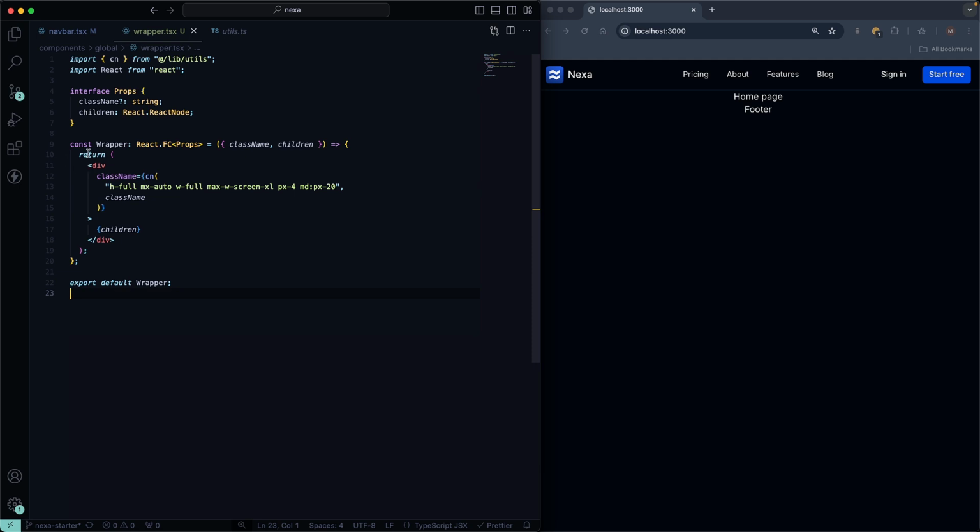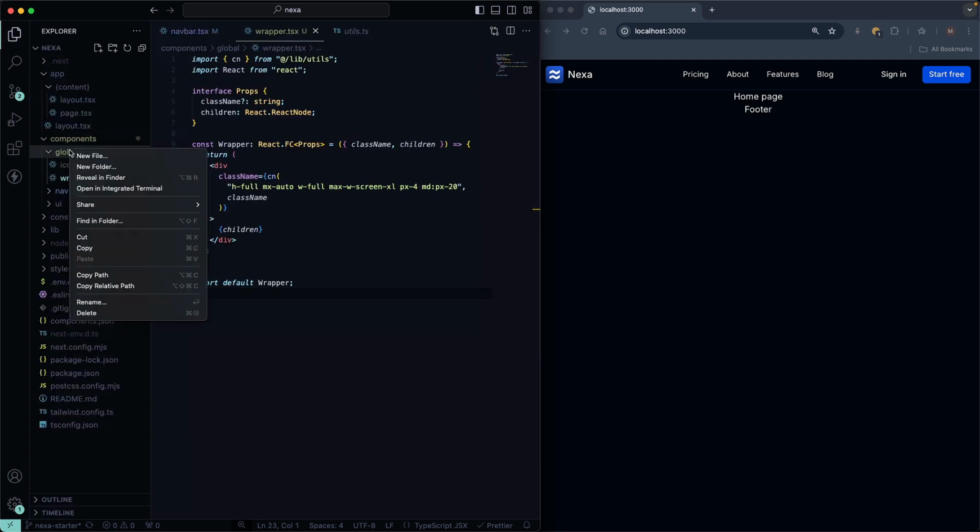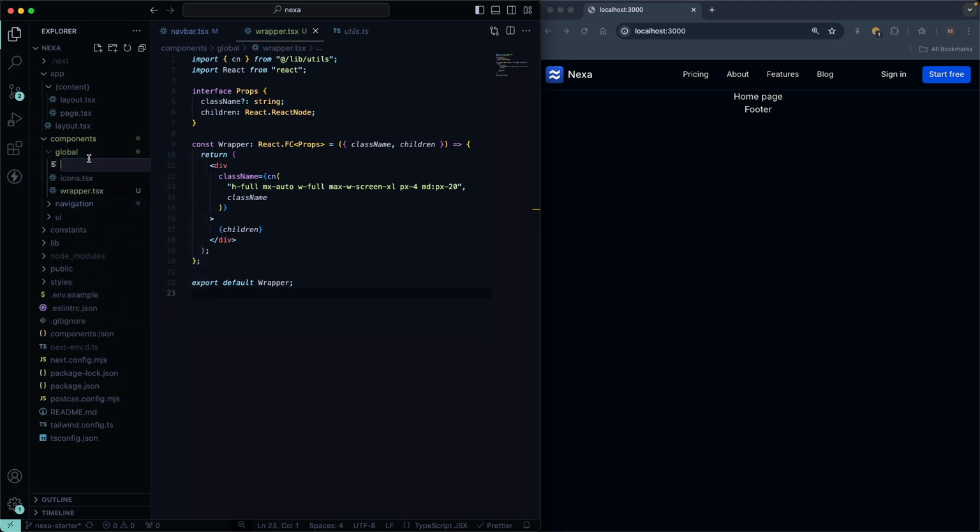So far, so good. The next thing I'm going to build out is a container, and a container would essentially be, let's call it an animated container. It's essentially a div. I'm just going to show you.